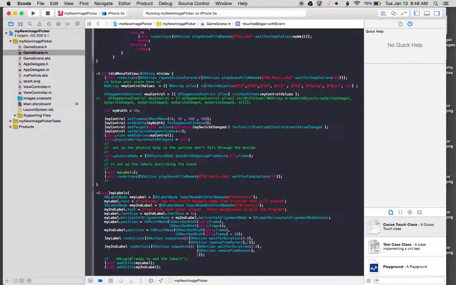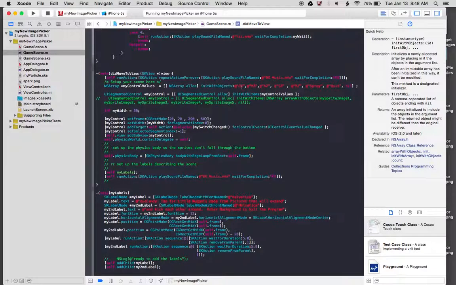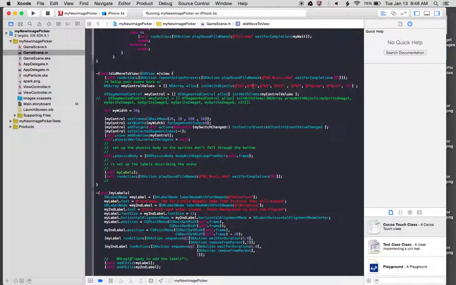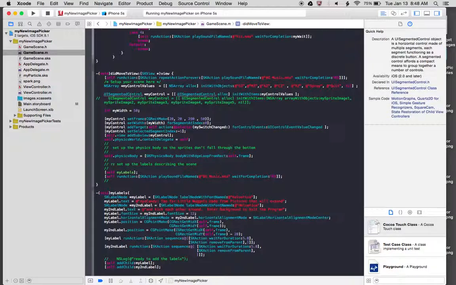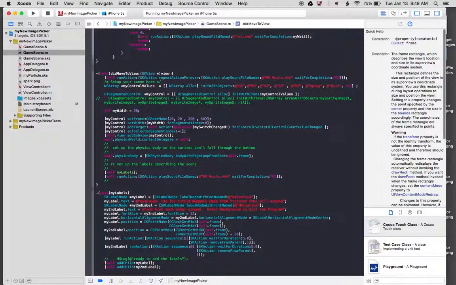We initialize that segmented controller with some letters, our initials from the name. So Danny, Mike, Andy, Cindy, and Rob. We alloc and init that segmented control and put it into a frame.